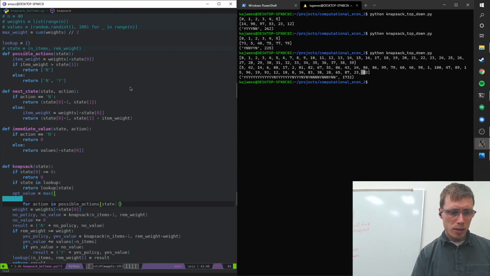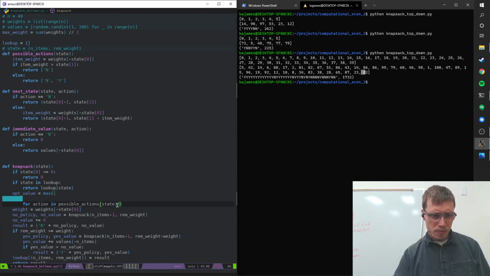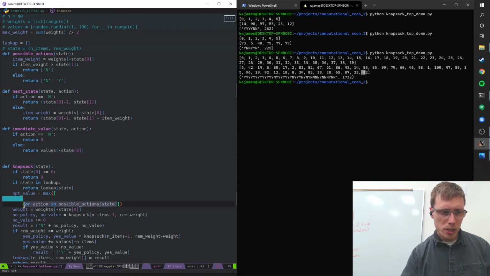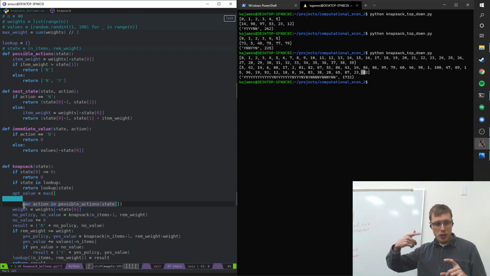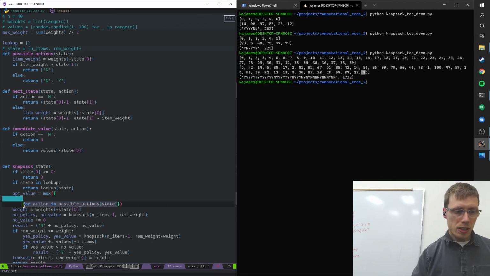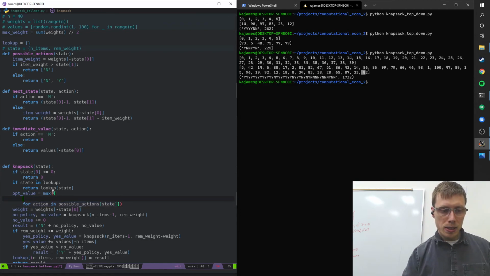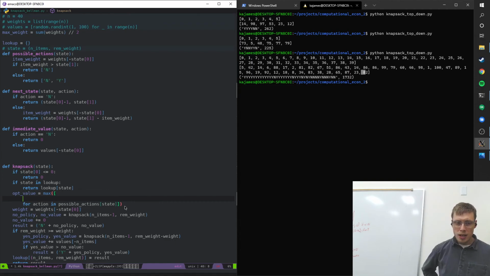So what we've done is that this part right here is just going to say that we're going to do a for loop over all of our possible actions, and then we're going to calculate how much value we get in it, and then we're going to return whichever one is the maximum of those, right? And that's easy enough.